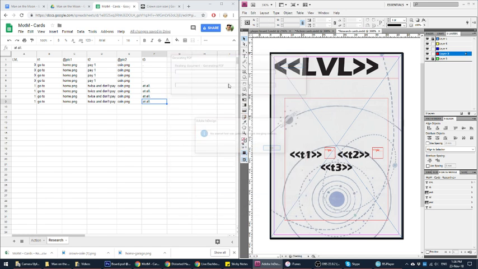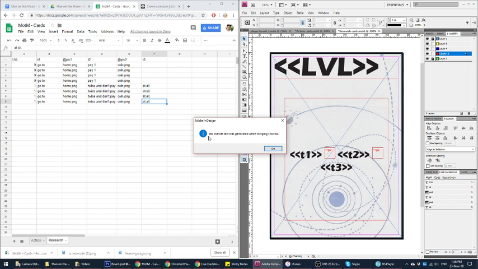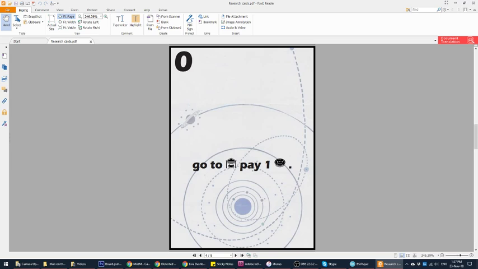These are my research cards. If there's nothing wrong, then you get this thing over here. If you have too much text for a box, or if you have some kind of problem with the records, you'll see it. These are the first 4 cards. You can see over here, we're on page 4 now. Page 5 should be different. Okay, wonderful. Page number 5, we can see the next level. Yeah, and it's level number 1. Go to home twice and don't pay coins at all.